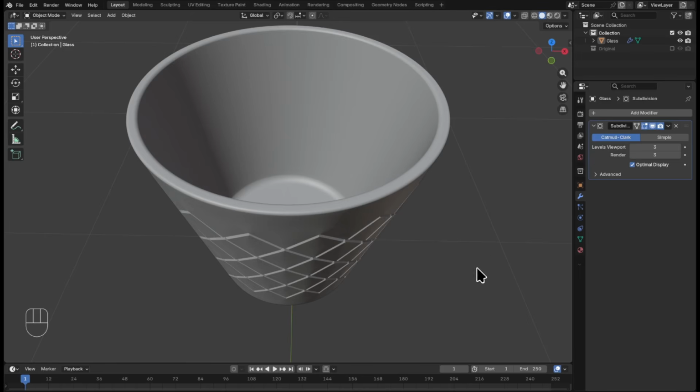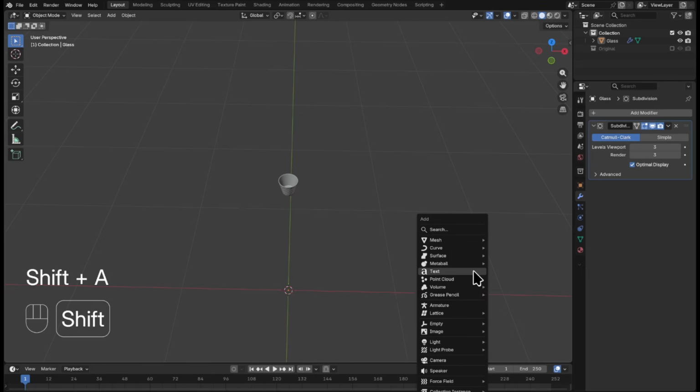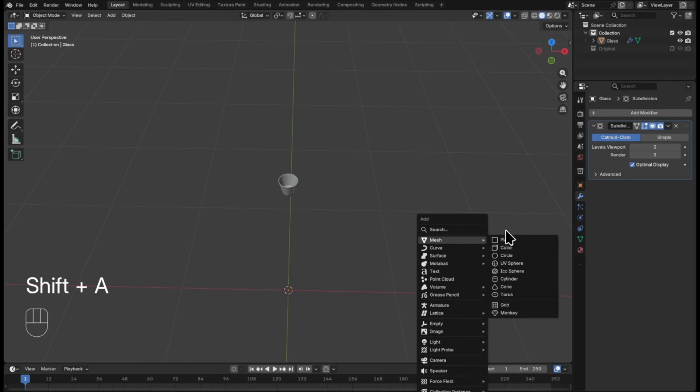Now let's make a plane to put the glass cup on. Add a plane, then press numpad 1 to go into front view and move the glass down so it sits nicely on the plane.